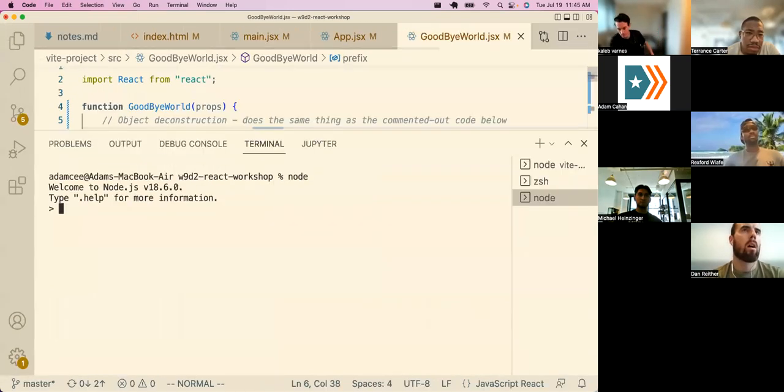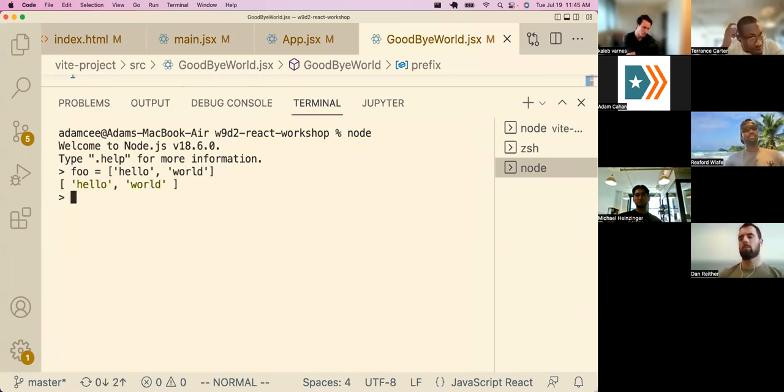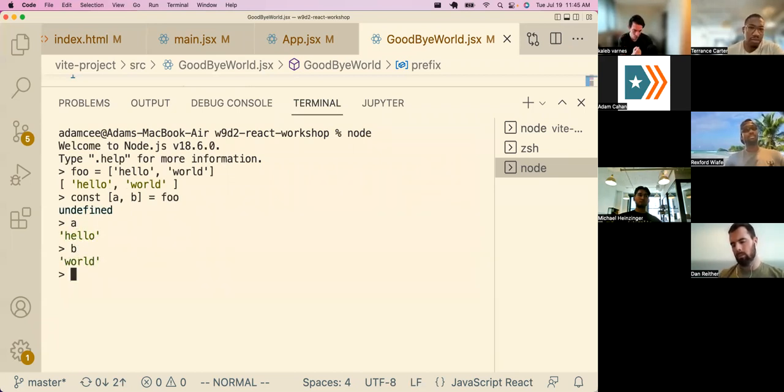Like if I have an array, I can grab the first and second elements out of that array.